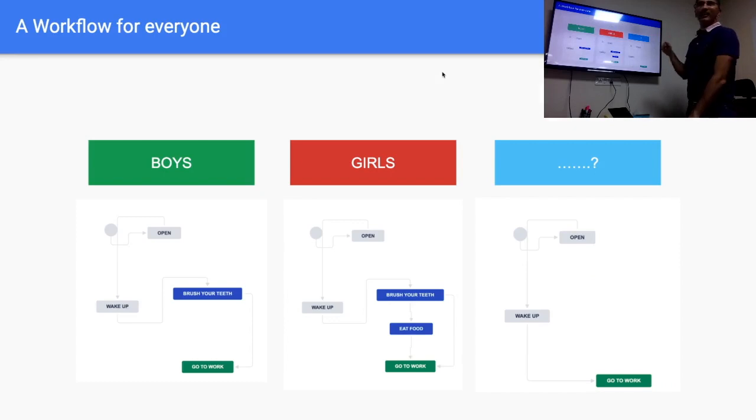So we had this workflow we created, brush your teeth and all. So what we can do now is we can create a workflow for each issue type, right? So I just kind of made this up. So different people have different habits. Like some people, boys might just wake up, brush their teeth, and come to work. Those will be a bit more disciplined. They'll eat food, they'll come to work. And some people will just wake up and come to work, right? So there could be different issues which would behave differently, right?